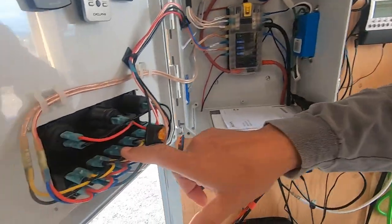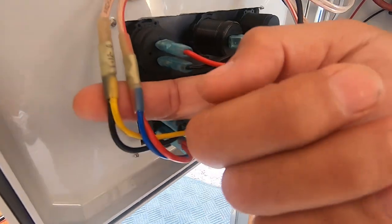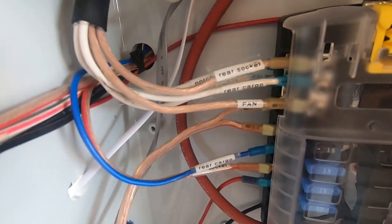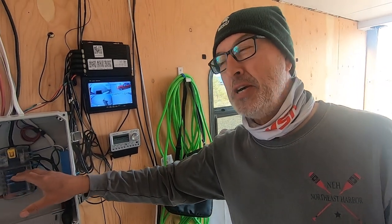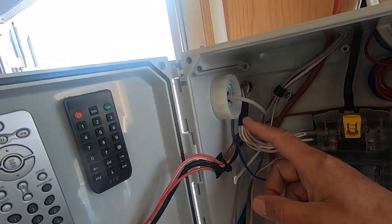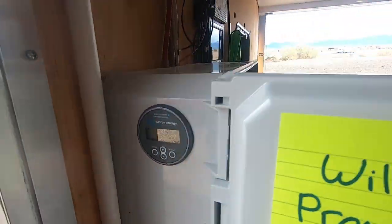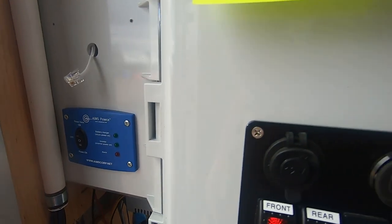Anytime you have a switch plate like this, you're going to come off of this to power it. You got some things labeled there, porch light, rear socket, and so forth. It was a little tough with the label maker. I had to put Scotch tape over them. I haven't found a good way yet. But anyway, this is one of my two 12-volt centers that I put in. I've got my Victron battery monitor up top here. At the bottom is the control panel for my Ames inverter.